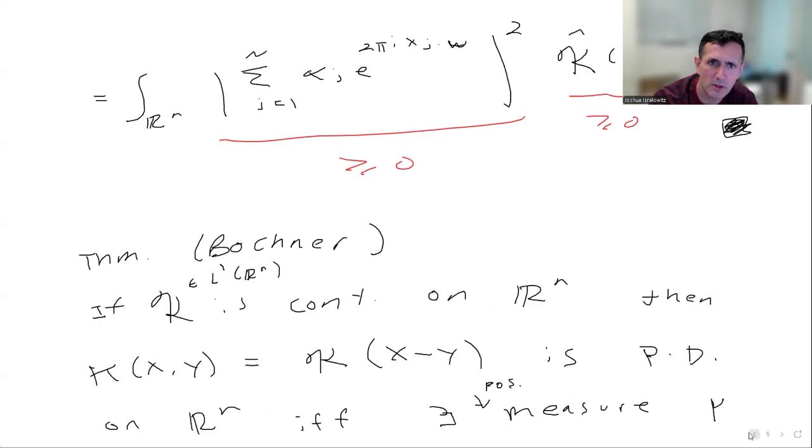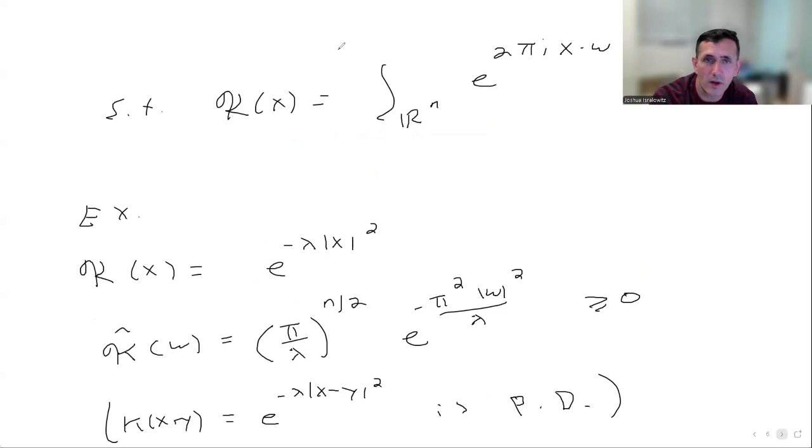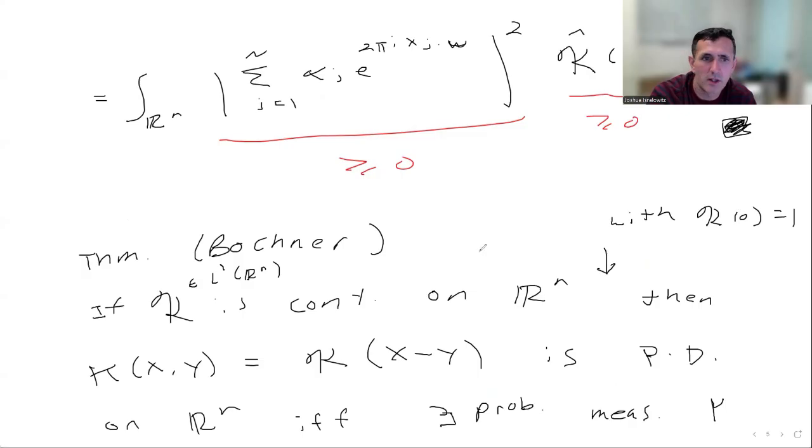And in particular, if you assume this is 1, then there exists a probability measure where this is true. This has to be true: plugging in 0, you would just get 1 is k of 0, which is mu, the measure of R. So if we make this assumption, or really just take any k and divide by k of 0, as long as it's not 0, then this mu has to be given by a probability measure.